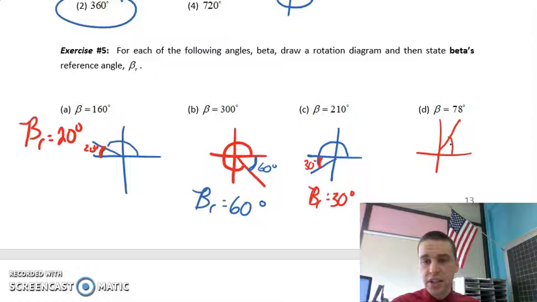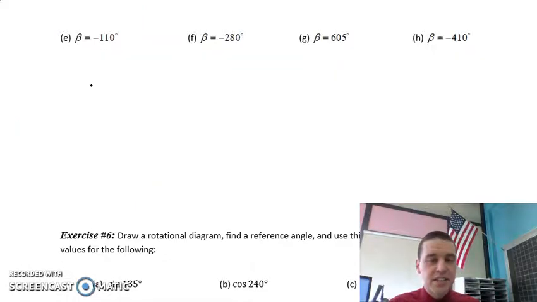Trick question here, the reference angle at 78, notice it's in the first quadrant, it's just that distance. 78 degrees is your reference angle. It's again the measure to the x-axis. I should state again, it's not the distance, it's the angle measure to get back to the x-axis. I should not be using the word distance.